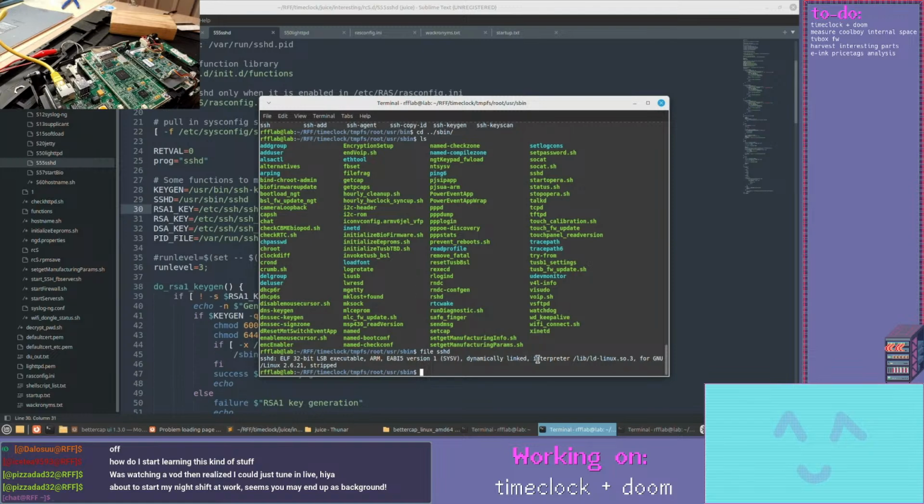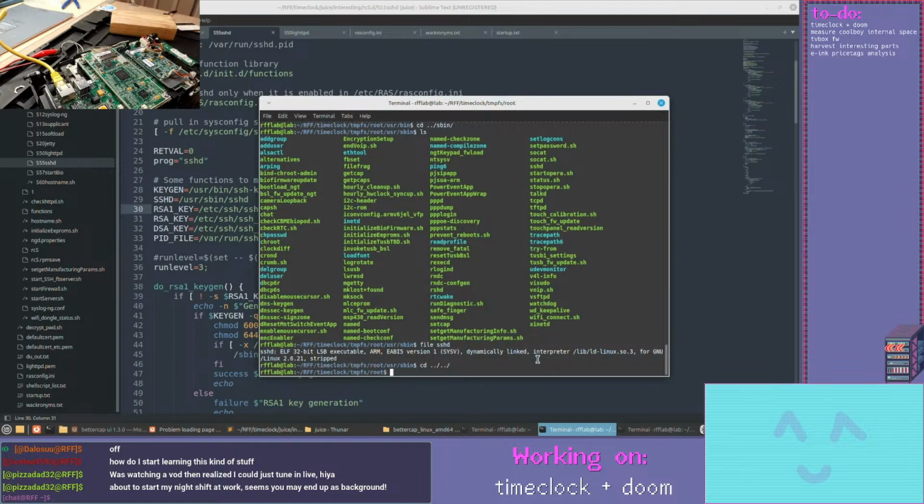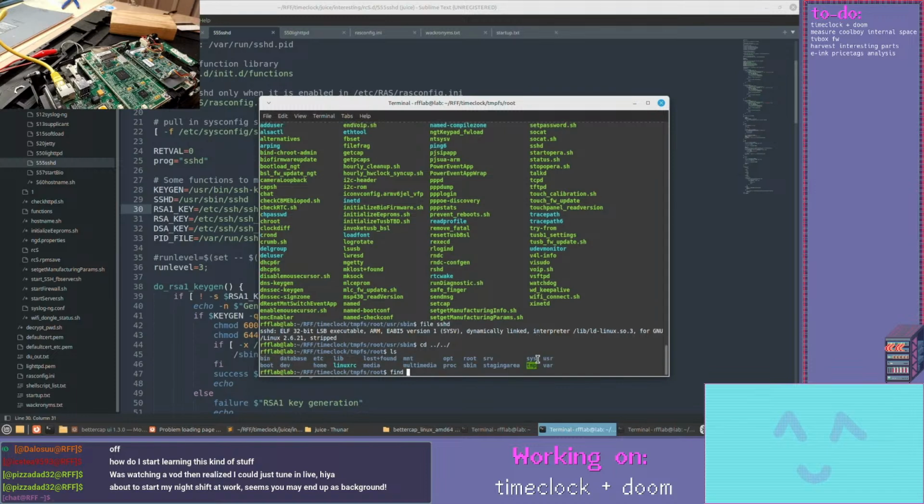Let's find anything that mentions it in the file. Oops.